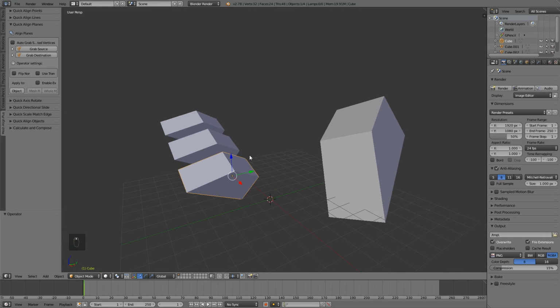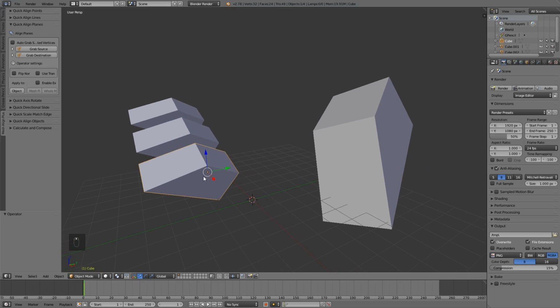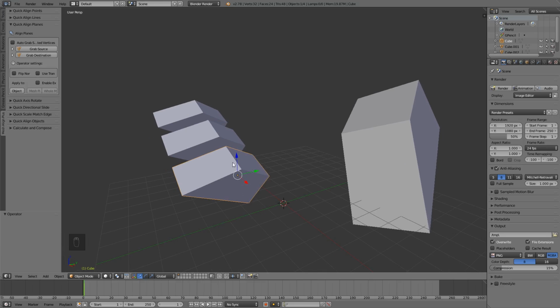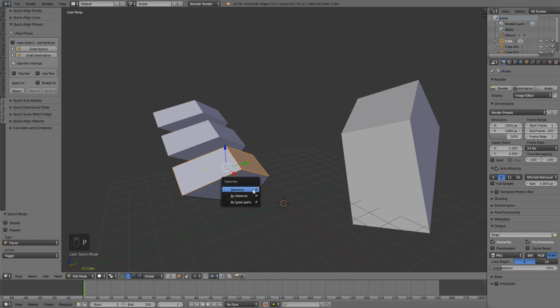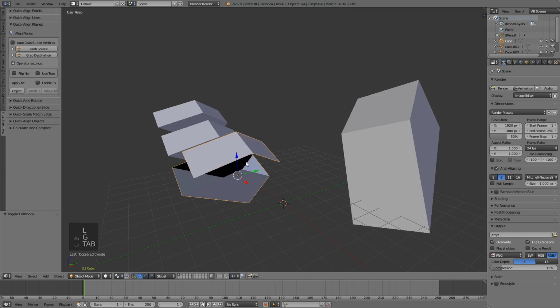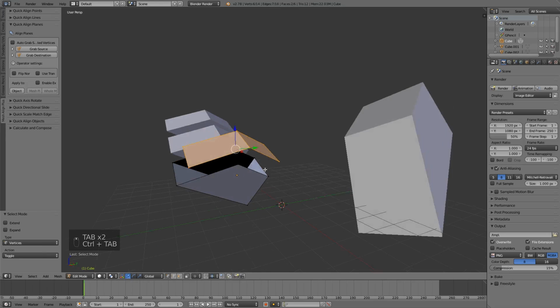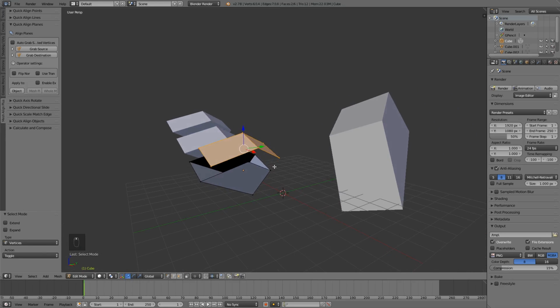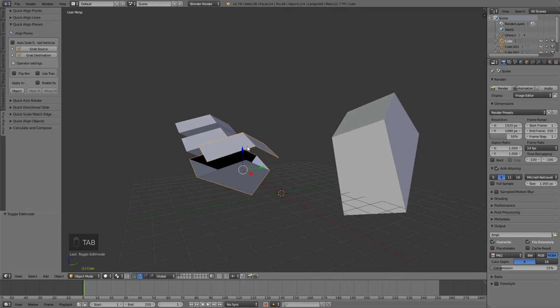So now we've applied an operator to an object, like we've moved an entire object around using one of these operators. But I said earlier that you can apply your operator to whatever your target is. So I'm going to tell you about the other ways that you can apply operators. Let's say, for instance, that I have this top part here. And again, we want to do the same kind of operation where we want to align this face to this other face. And the process is pretty similar.